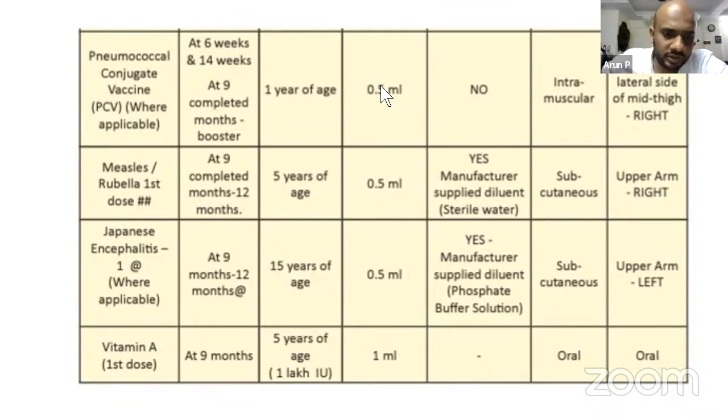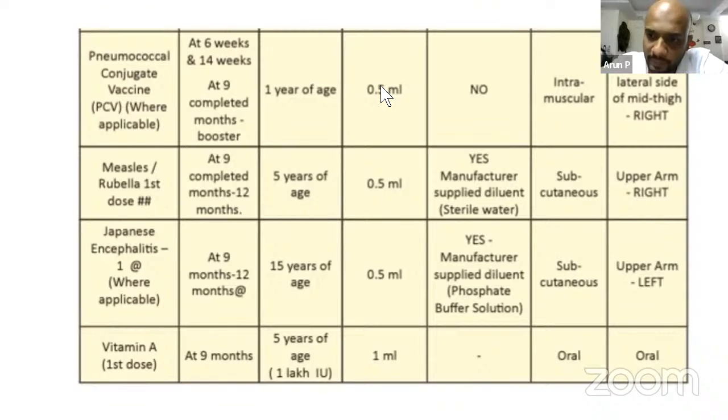Then at 9 months, we also use one more vaccine that is called Japanese encephalitis vaccine. Again, it is given at 9 months, 0.5 ml subcutaneous. So two vaccines subcutaneous, MR vaccine and JE vaccine. So JE vaccine, the diluent used is phosphate buffer solution. What is the strain used for preparing the JE vaccine? It is SA14142. So that is a strain in India which is used. You also have Nakayama strain and other strains. But remember, SA14142 is a strain used for Japanese encephalitis vaccine.